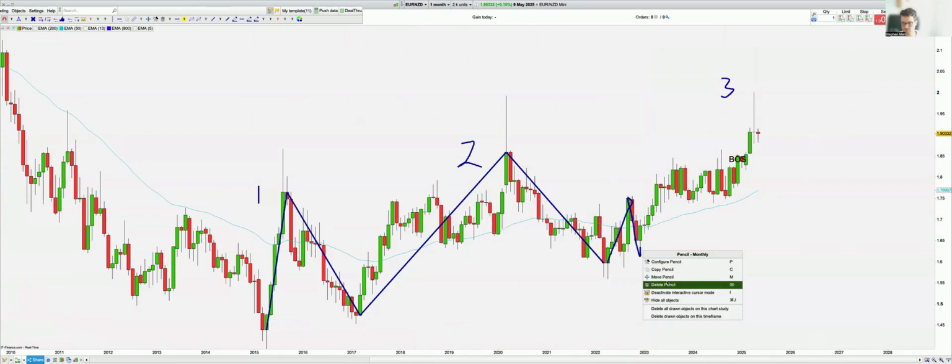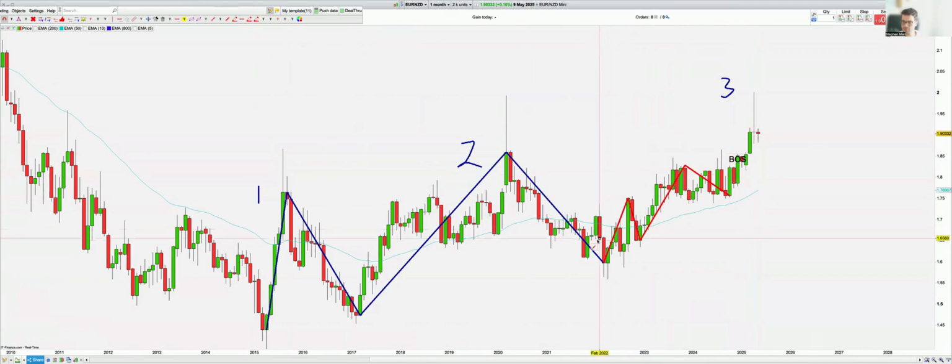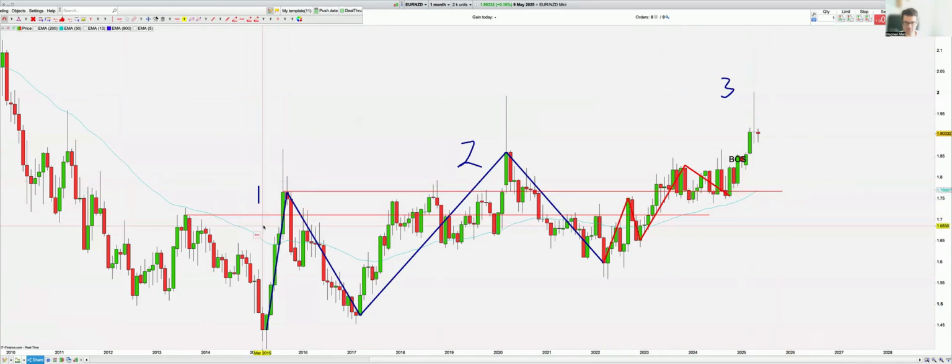This one's a little bit further advanced than Euro AUD, I would say. So it's already done 1, 2, 3 up and 1, 2, 3. But for me, it's ultimately uber bullish. What we've done here is we've made a change of character and we've made a break of structure of that change of character here, and we've come down and retested and we're off again. 1, 2, 1, 2, 3.